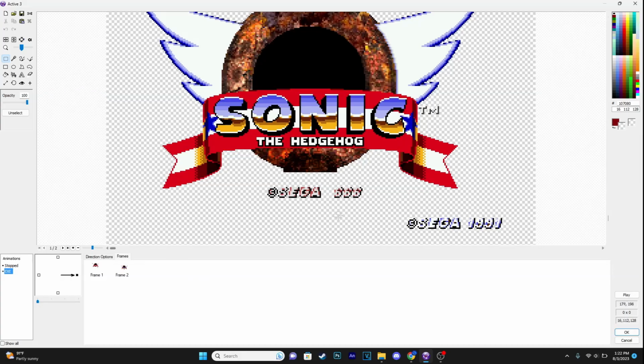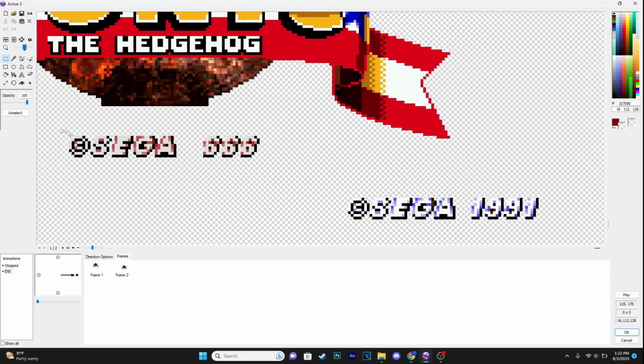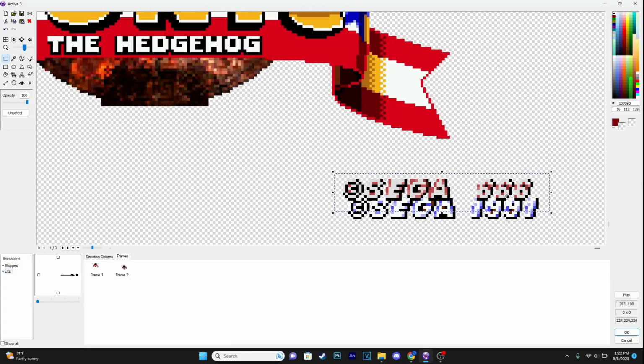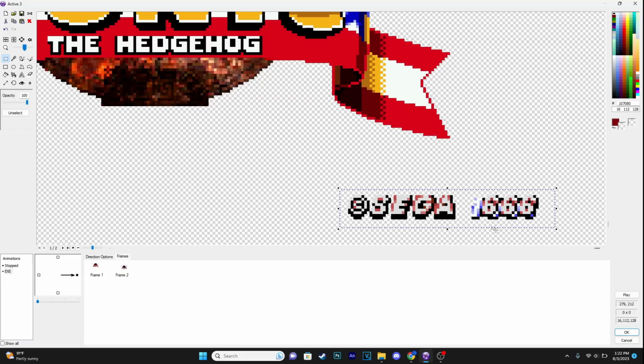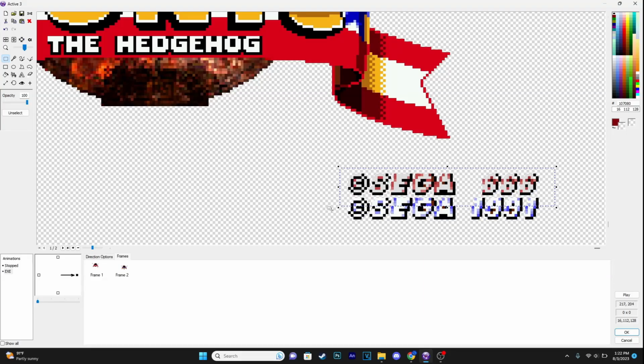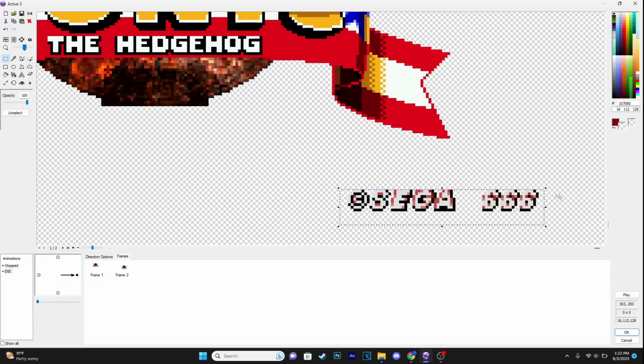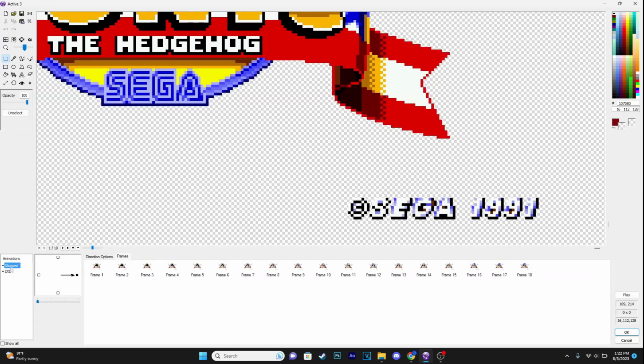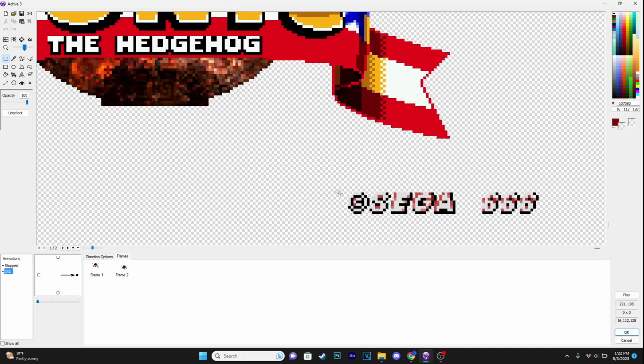And now I'll show you how to move this little Sega 666 to cover this right here. So obviously select it, and I wouldn't do this because then this gets in the background here. So unless you think that looks cool and you want to use that, then you can, but we just want to wipe that and then drag it down. Try to match the position, remember the best you can, but if not, switch back here. And like before when I was making this, it was 1 pixel too high, so we'll just drag it low. There we go.